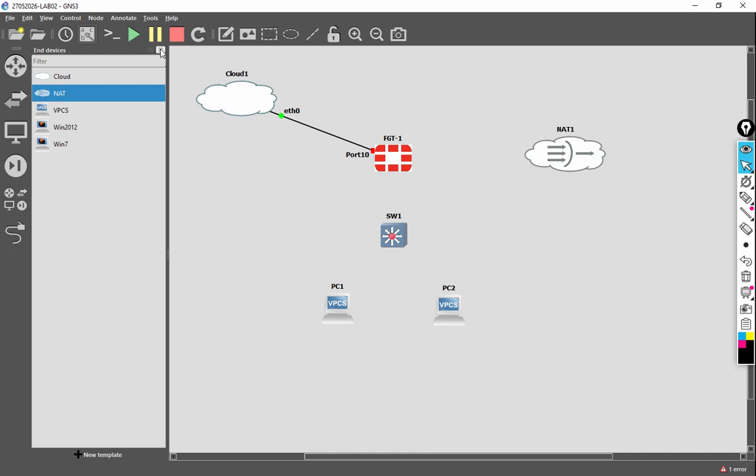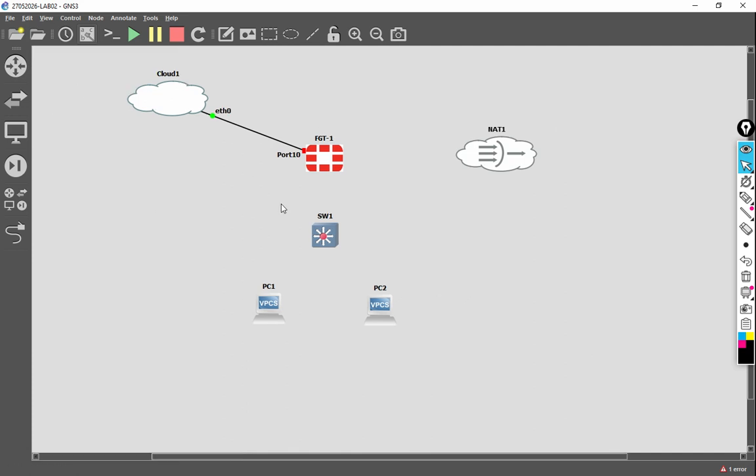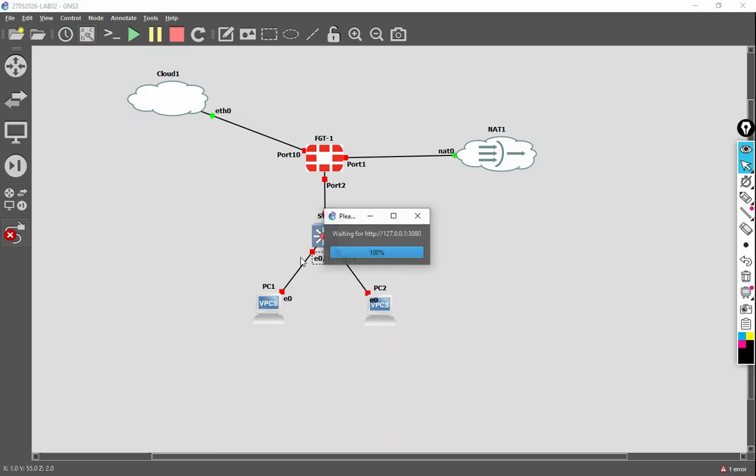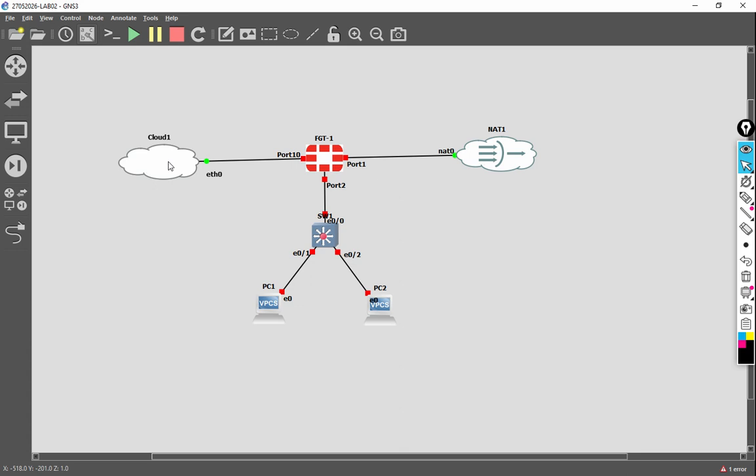So here what I'm trying to do, guys, port number 1 I'm planning to connect to the internet, NAT 0. And port number 2, I'm planning to connect to my local network. And from the switch, I'm going to connect my two computers. That's it. That's my lab, guys. Just make it up.